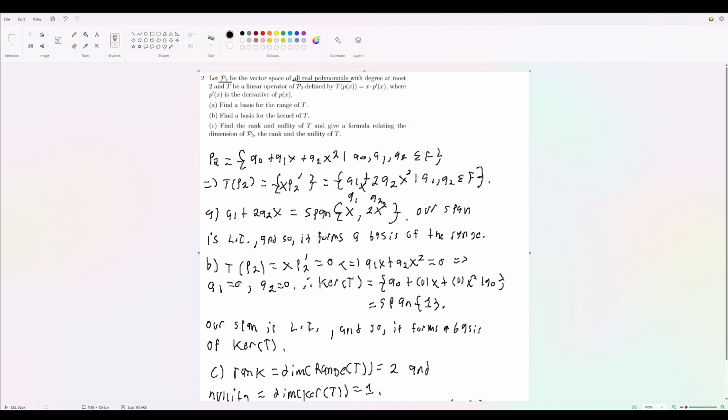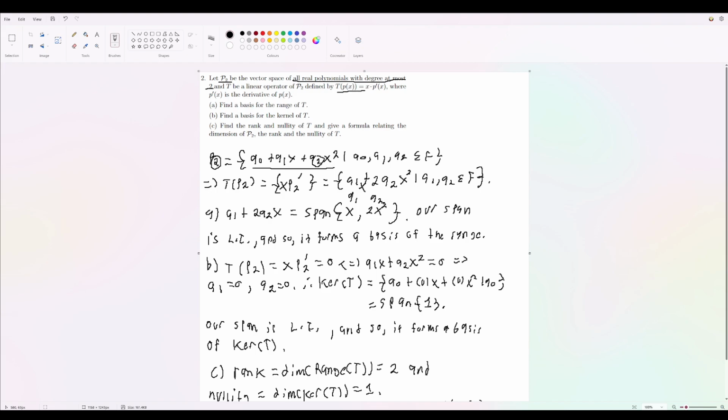And it's all real polynomials with degree at most 2, right? So this would be inclusive of all, because if we did not include all of our coefficients, then we can't possibly generate all. So we take all. P2, once again, is just up to degree number 2 with a constant, first degree, second degree. And we would find our leading coefficients to just be an element of some field.